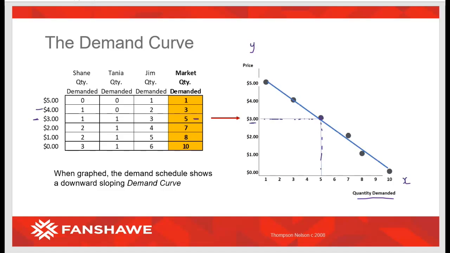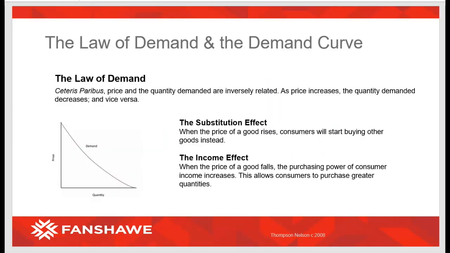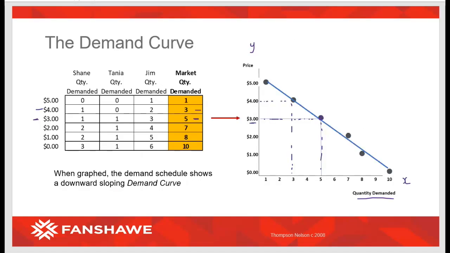If it's $4, then the market quantity demanded is 3 units. So $4 corresponds to 3 units, right? And I can just map all of these in this way. Oops, sorry. So I plot all of these points. Here's those different prices, and I just can draw a line through these points as well, and we see a straight line occurring. And this is what we would call a demand curve.